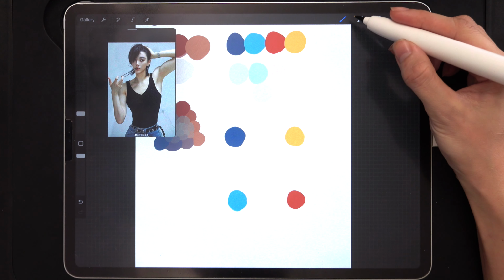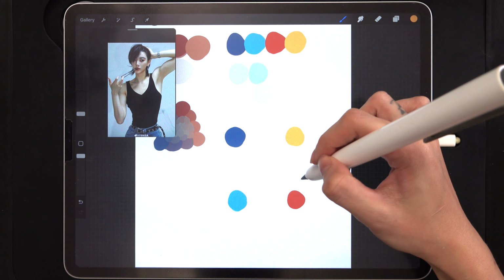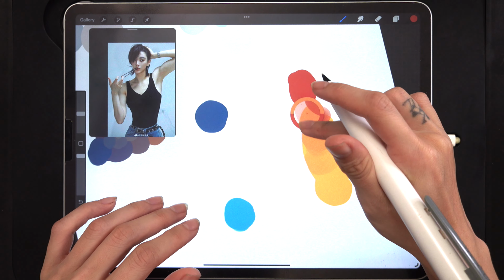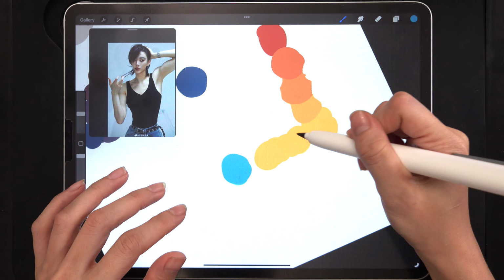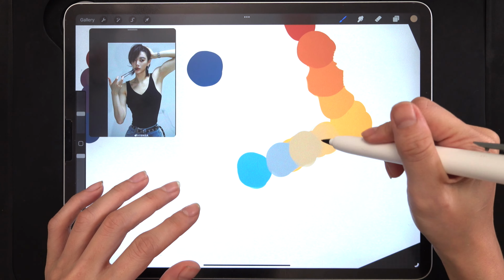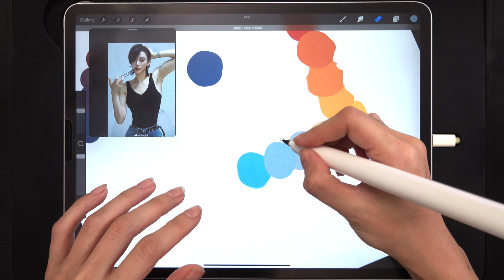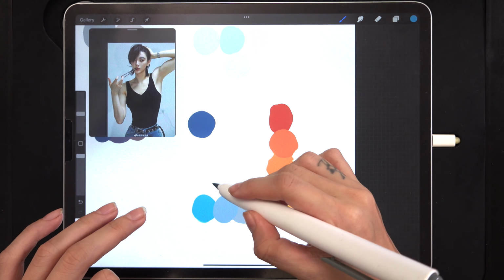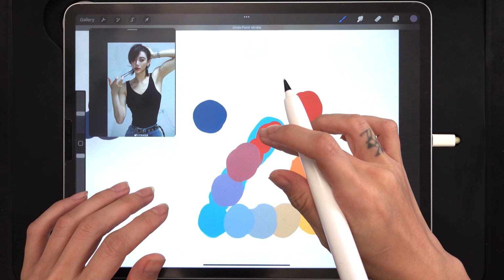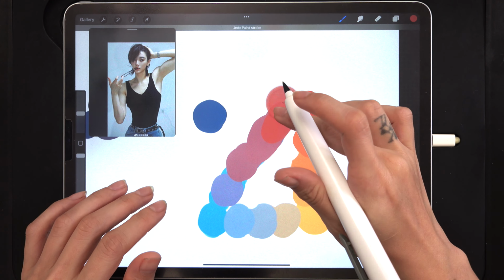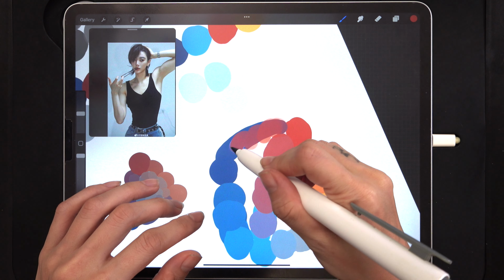Now it's time to decide on the shape of my palette. I'm picking a square palette here because I have 4 colors, but I have 2 shades of blue, and I might not need a square depending on the palette that I come up with. So in the end, I decided that I really don't need a square, and I just need a triangle with an extended blue scale. And this is how I got to the conclusion.